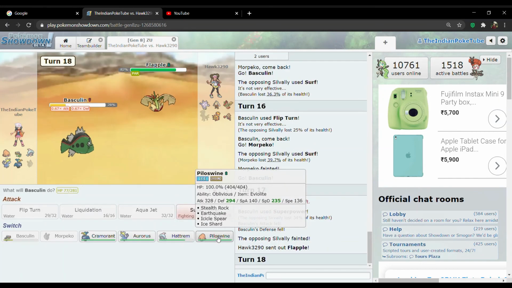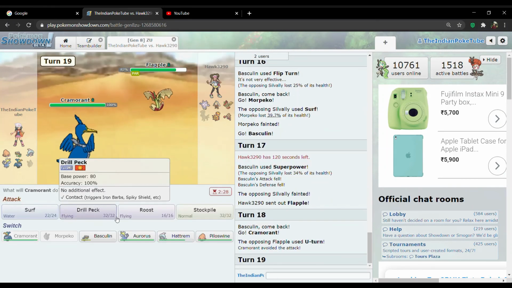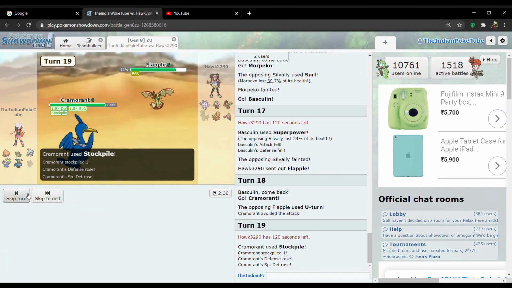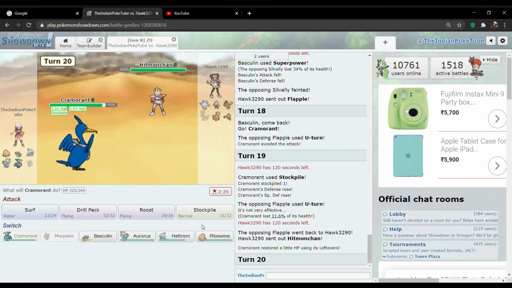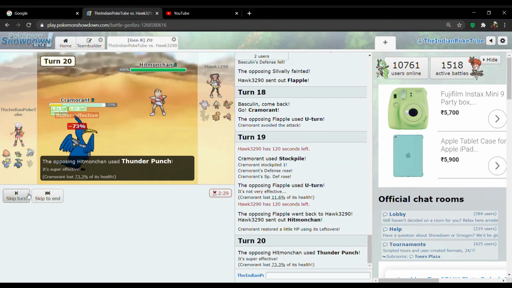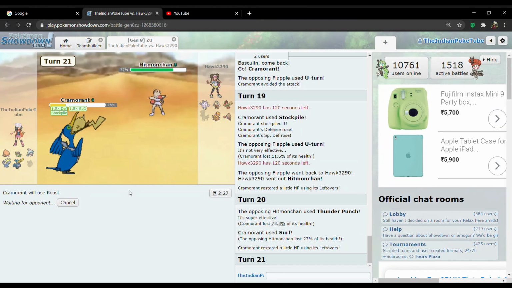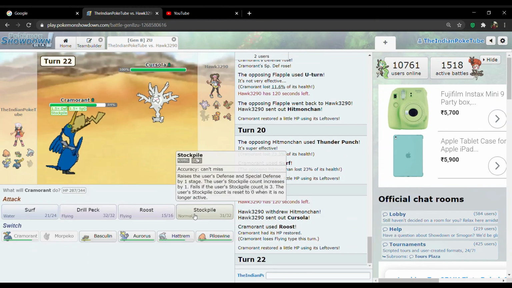And here comes this weird flappy thing, so I'm gonna bring in my Cramorant. Beautiful, click Stockpile. We click Stockpile and that's okay, he can go for the U-turn, that's not gonna do anything. Brings in the Hitmonchan, and I can click Surf against this. I think I can take one Thunder Punch. Yes, and I can click Roost. Now I can click Roost on this, and if he chooses to attack me, then he gets the right. So we can Stockpile again.